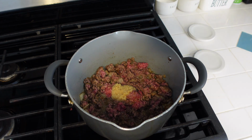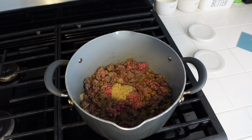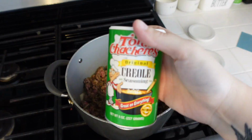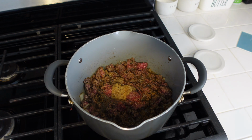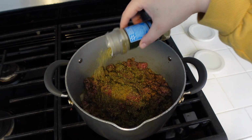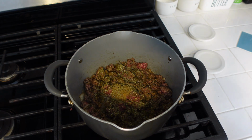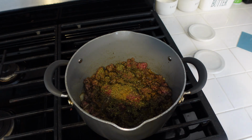Anyways, onto the recipe. I just have some ground beef and onions browning in my Dutch oven, and to it I'm going to go ahead and add all of the spices that she recommends. The part that was different for me was she used some adobo seasoning and I did not have that, so instead I used some Tony's Creole seasoning and that worked out just fine. I don't know what it was supposed to taste like, but this way turned out really good too.